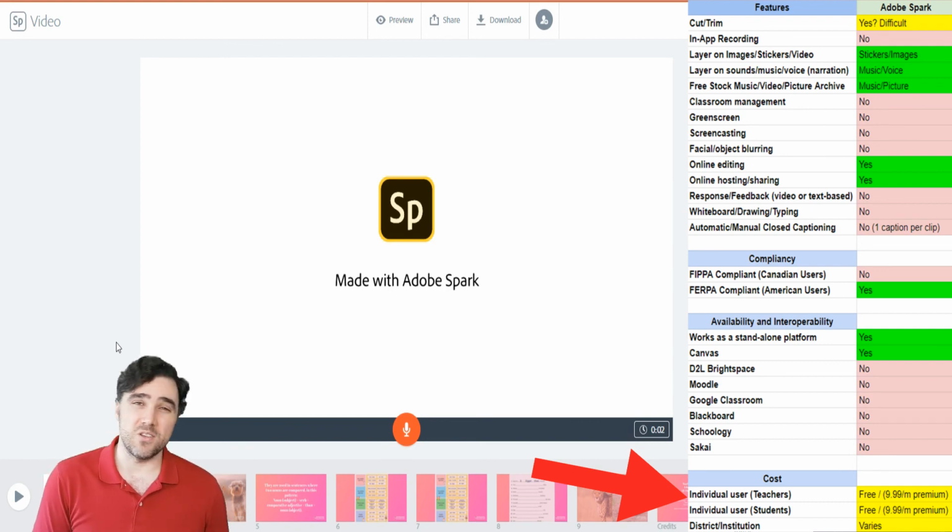This is, of course, $9.99 per month for a user. Might not be that great if you want every single student in your class to have this, unless you somehow convince your school to purchase a license to use Adobe Suite, in which case they have different pricing plans for different size schools and all of that kind of stuff. But it is worth pointing out that the free version does have a lot of features, and I wouldn't say it's a huge jump between the free version and the premium version.